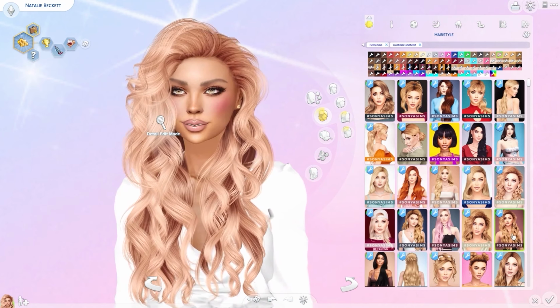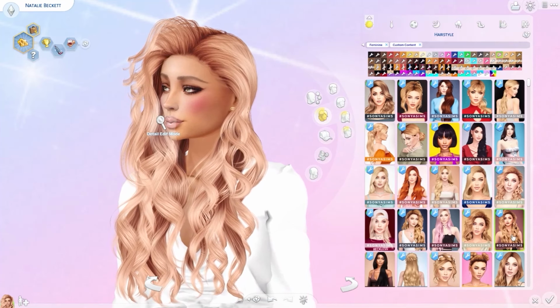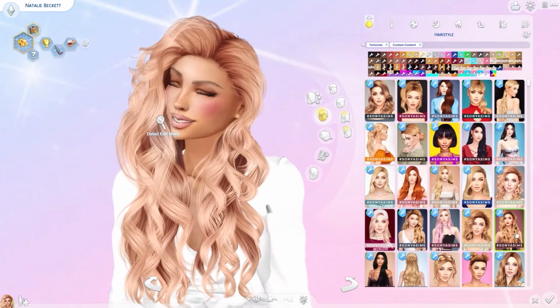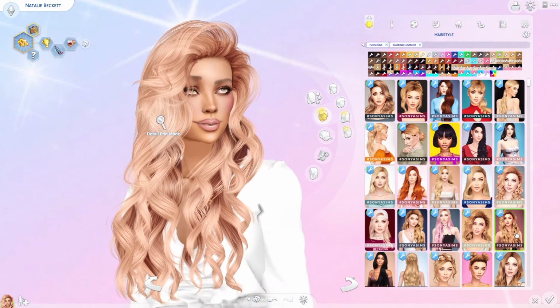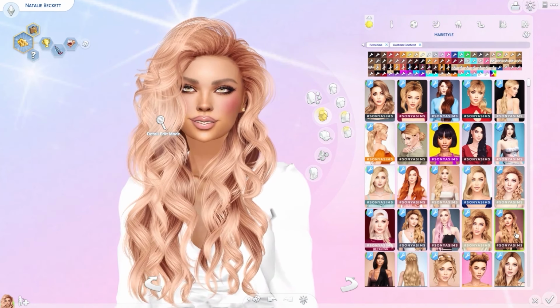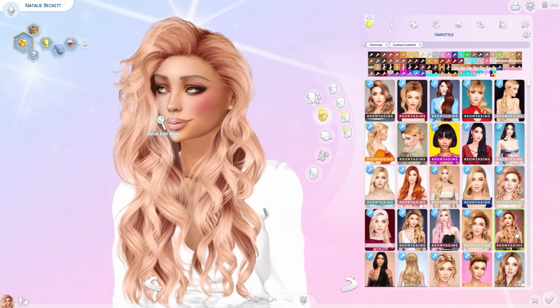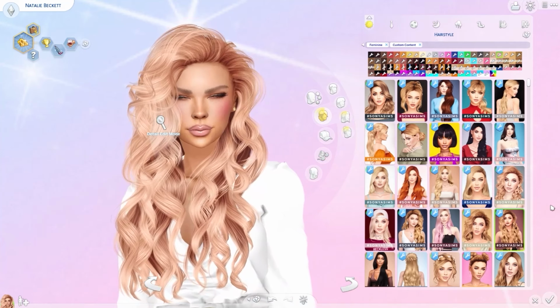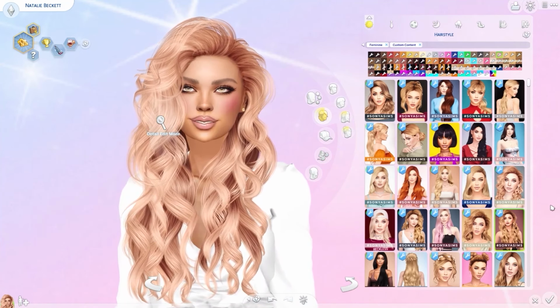So that way I don't have to worry. Like if I want to have her hair up for formal, like if I wanted to do something like that, the swatch stays the exact same and there's no messing around trying to match swatches. So I really like that, which is why I use Sonia Sims hair a lot. It's just so versatile. I am a patron on their Patreon, but they have a ton of content on the Sims resource. So while we're on the topic, let's head over there.